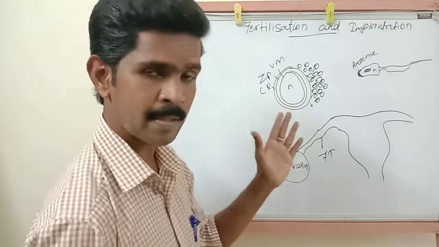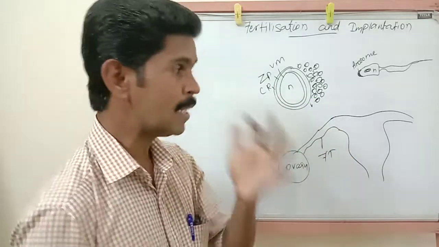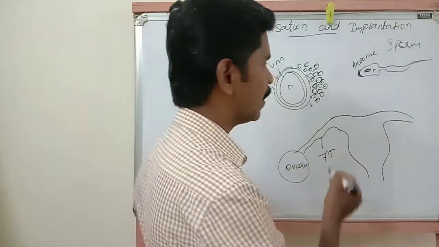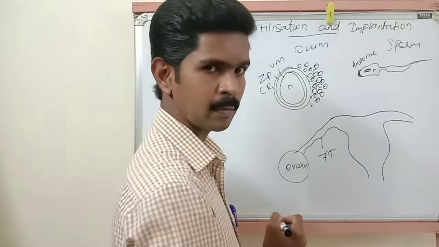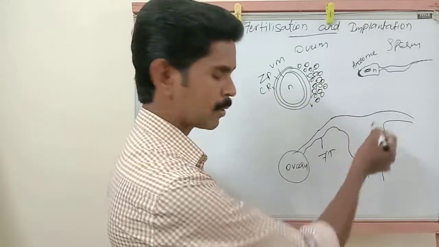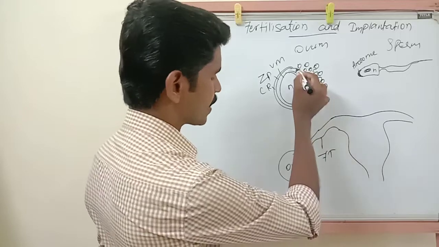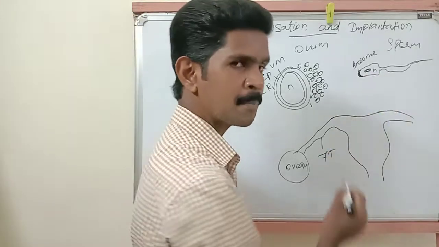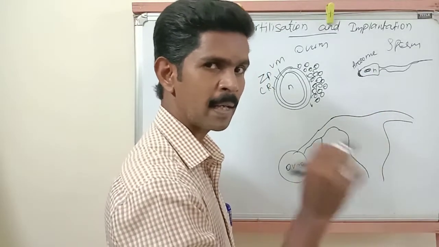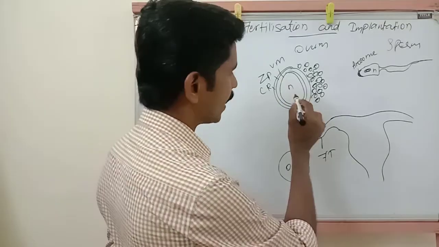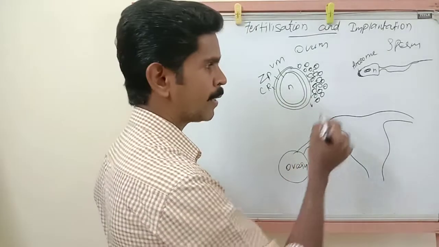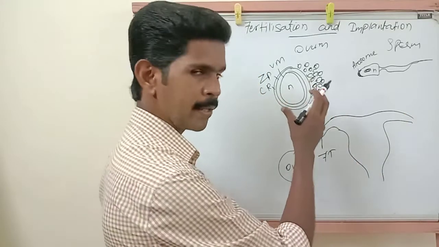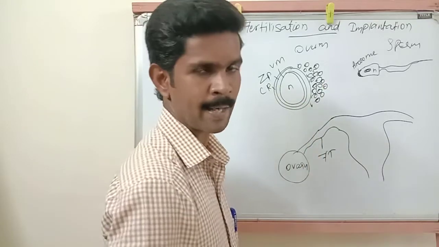I already told you the definition of the word fertilization. Now listen very carefully. This is the male sex cell, sperm. This is the ovum or egg. This is the structure of the female reproductive system, ovary and uterus. This egg cell is produced by this ovary, and the sperm cell is produced from the seminiferous tubule of the male reproductive system. These two cells join to form a diploid zygote.